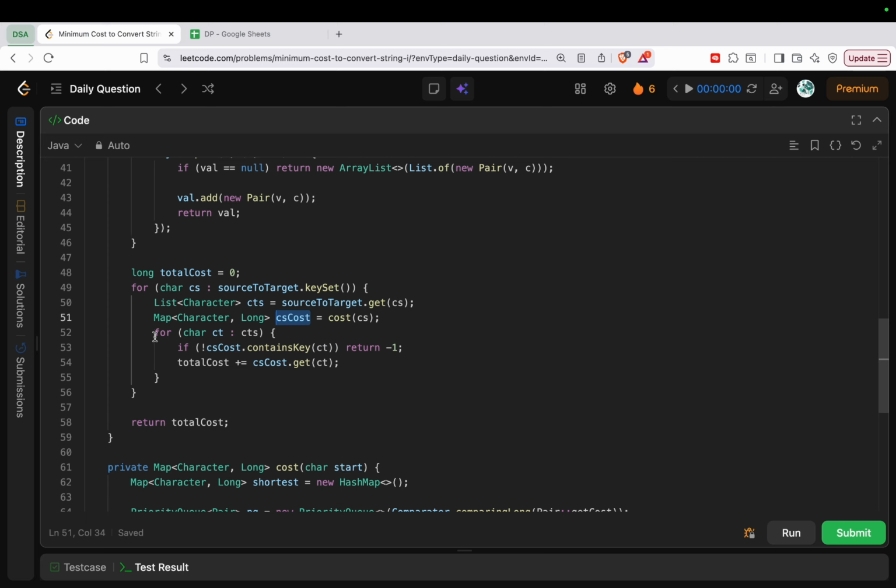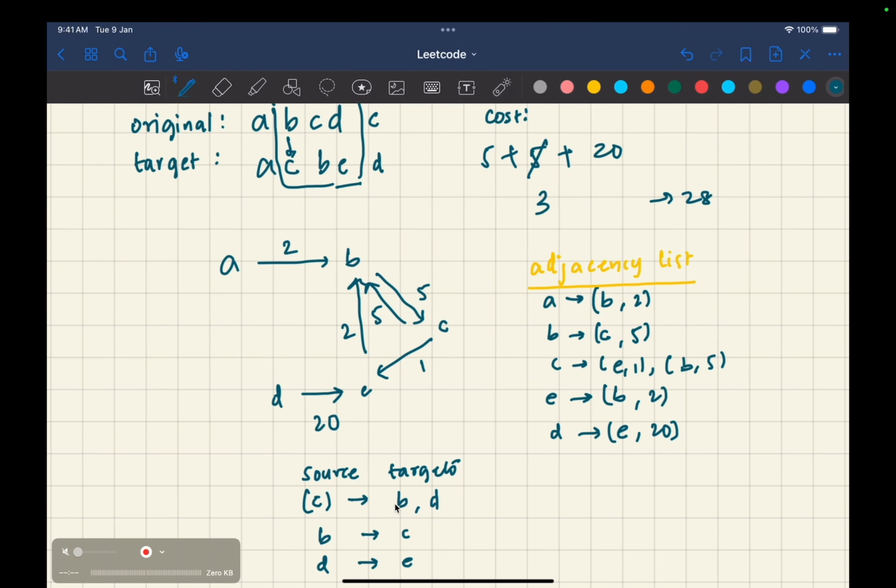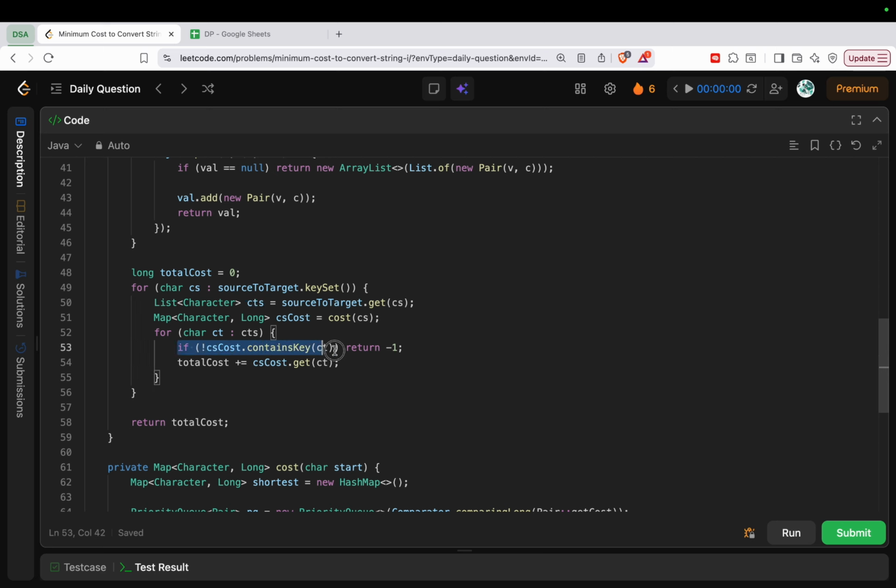Now that I have the cost to reach all its destination nodes, I will iterate through my targets and see whether each target is reachable from my source or not. If it is not reachable, I will return -1. If it is reachable, that means there is some minimal cost associated to it, then I will include that cost in my total cost. And then I return my total cost.